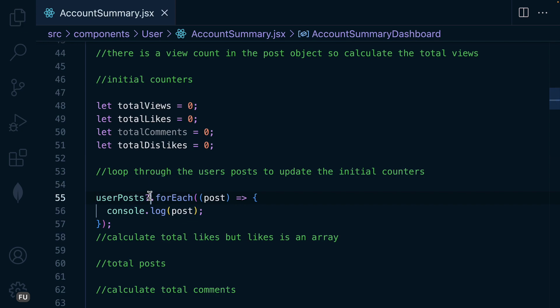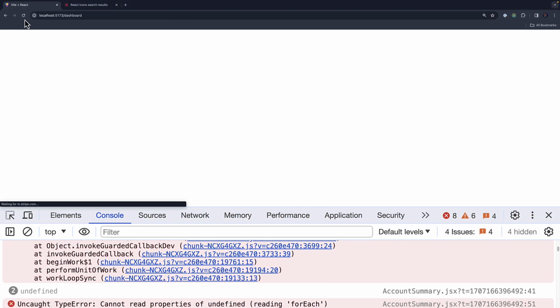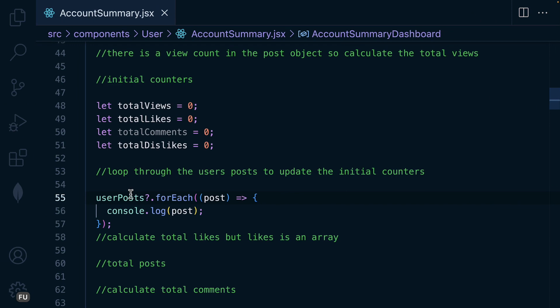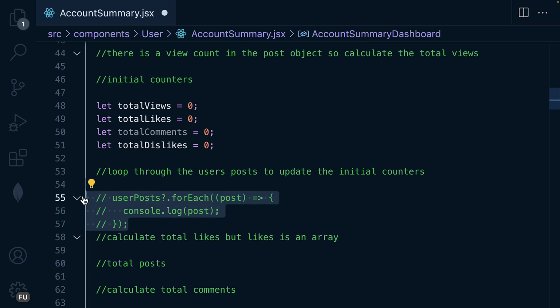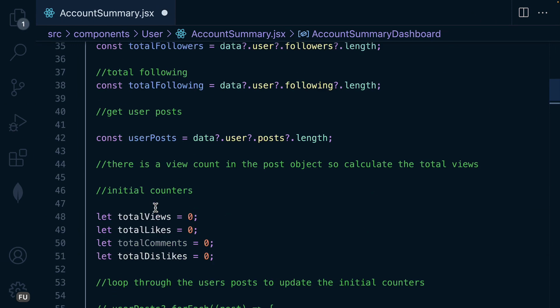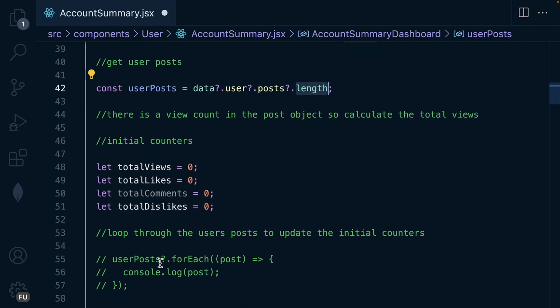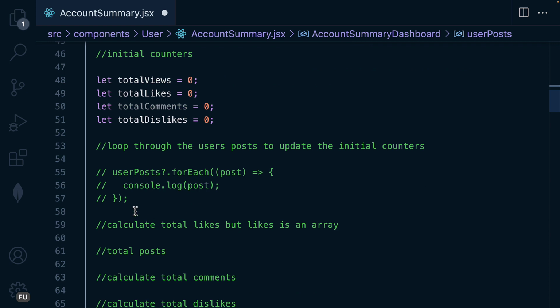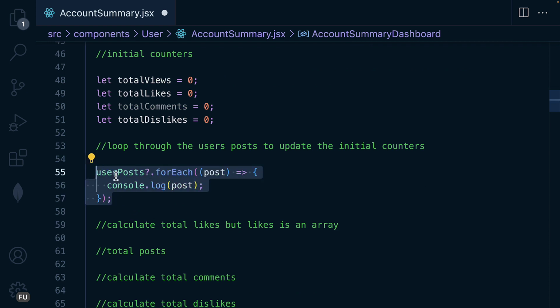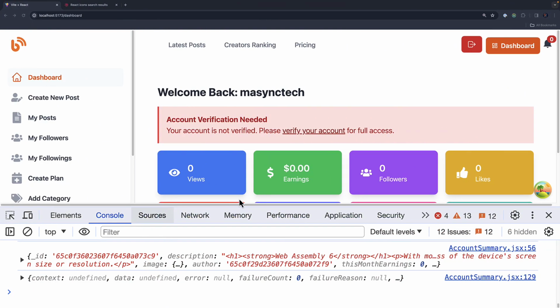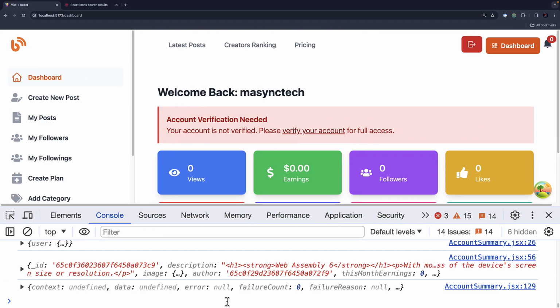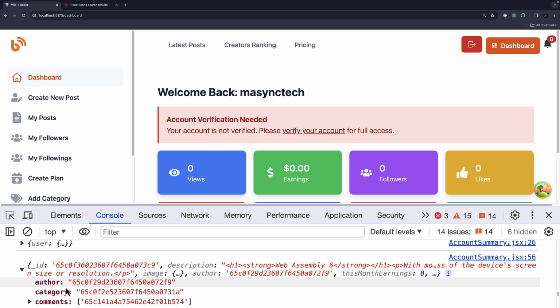Let's use some conditionals here. Let me log the user's posts. Oh sorry, here I'm using the length, so here it is going to be data.user.post. Yeah, this one. Good. So now let's see line number 56. Yeah, we got it, this one.